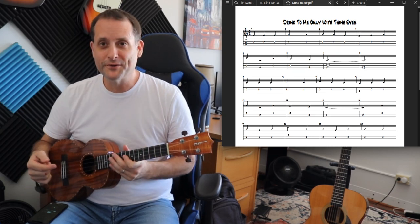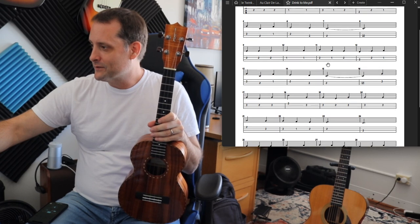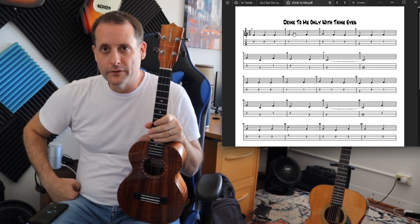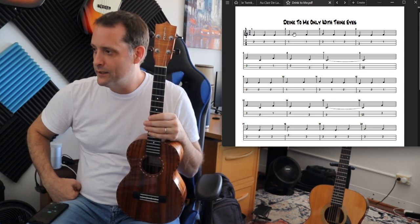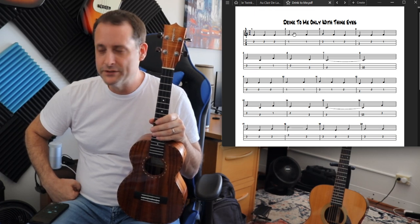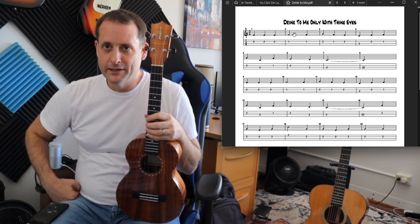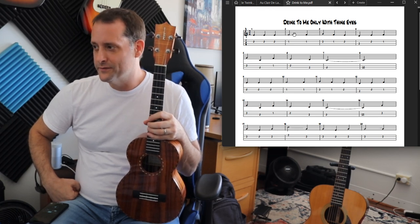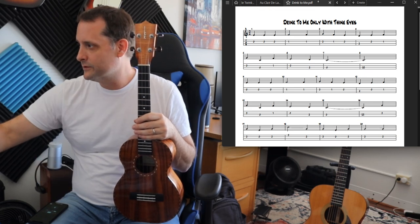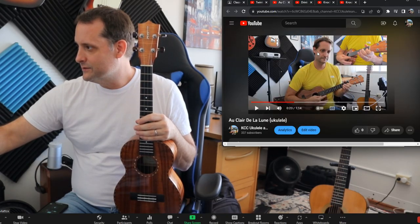and so on. Okay, the rhythms don't really change very much throughout that song. So if you can play those first couple measures, you can pretty much play the whole song. And like I said before, if you can't keep up with that yet, don't worry about it. Go on our YouTube channel and go back to this point in the lesson and slow it down. Then you can slow it down with the playback speed controller. You can use the example recording. Okay. And Drink to Me example video.